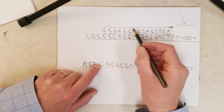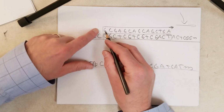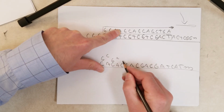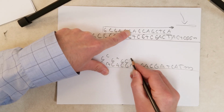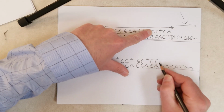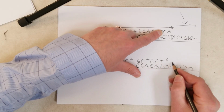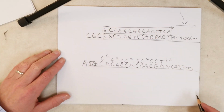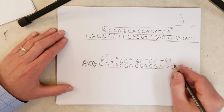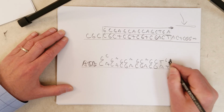Now, okay, if we choose an annealing temperature that's too low, well, this primer right here kind of matches this a little bit, right? This G can go here. Well, the C won't fit, but the G matches. The A doesn't match. This G matches. The C matches. This A does not. This G does. The C does. A does not. G does. C does. T does. This G doesn't. This A doesn't. Let me see here. Well, I want this last one to match, and there are reasons why you want the last one to match.